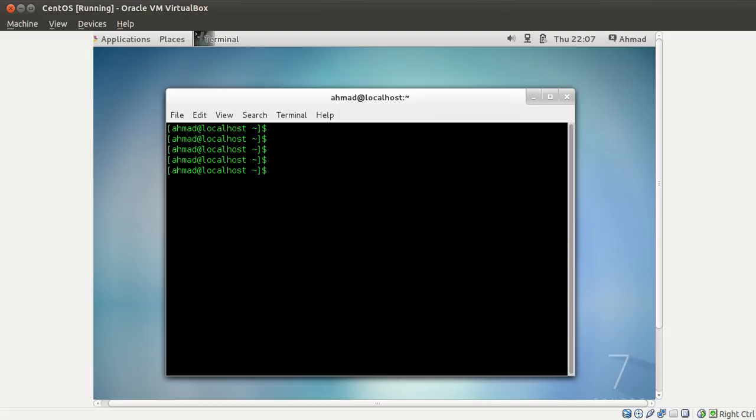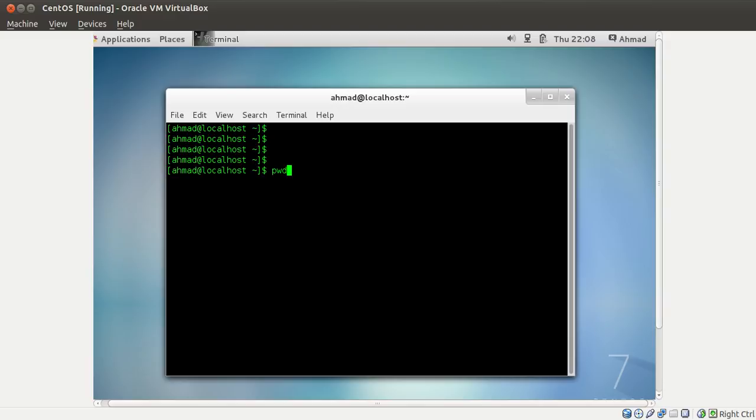The first command that I'm going to tell you is present working directory, or short form pwd. This command shows where in the system I am at the moment. You see this prompt is saying Ahmed at localhost. This localhost is the name of the machine. We can change it to whatever name we want by using a couple of commands to edit a couple of files that I can show you, but let's not indulge into that at the moment. Let's just focus on pwd, which is present working directory.